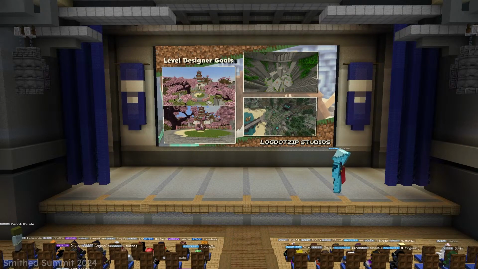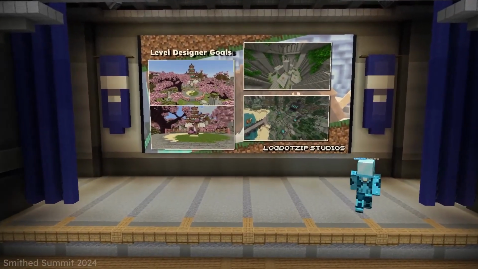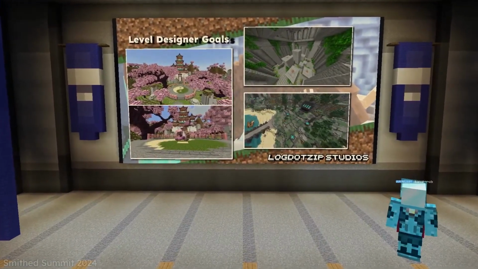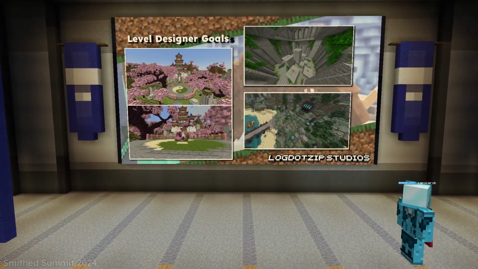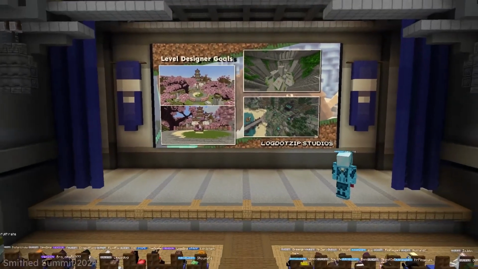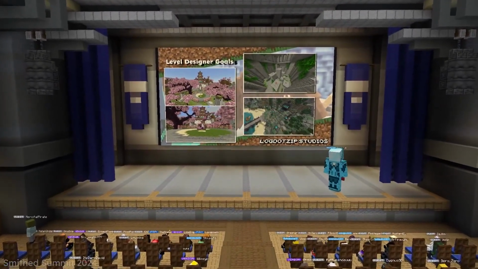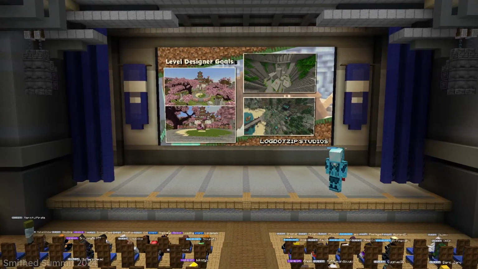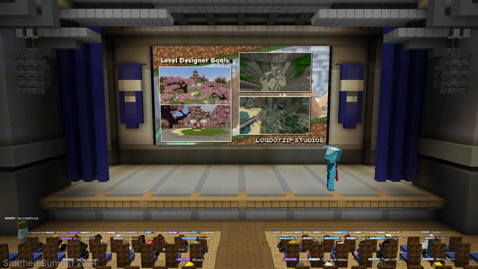Obviously, we call them level designers, not builders, for a reason, because it needs to be clear to the player, to the actor, as well as to the audience, what is supposed to be happening, so that even if the actor either doesn't understand what they're supposed to do next, where they're supposed to go next, or how, or the video is intentionally omitting this information, the viewer should be able to identify, oh, there's some dirt blocks there. We just got a custom item that grows saplings on dirt blocks into trees.